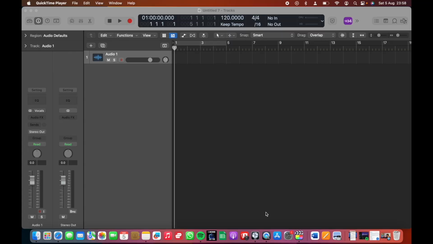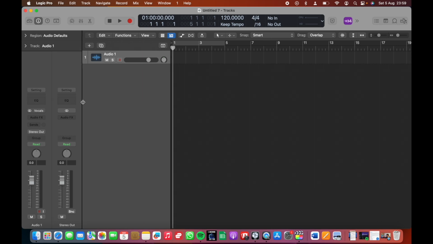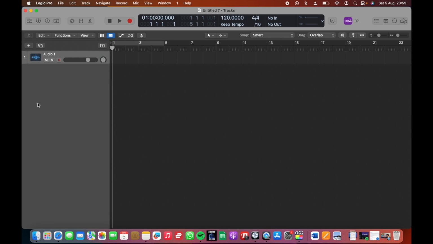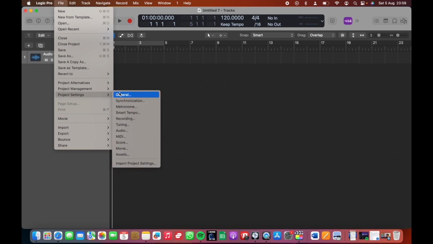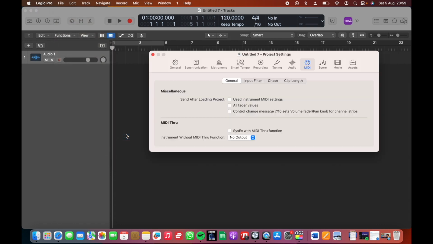Got a brand new Logic session right in front of me. I'm not going to need this for what I'm doing today, so move that out of my way. Now, before we put any backing track, any data into this at all, we need to stop the GX-100 from being able to send MIDI data back to Logic. That can cause a feedback loop almost. It will just change on its own. It's very off-putting. So we switch this off in File, Project Settings, MIDI, and that's just the settings for this one project we're working on.